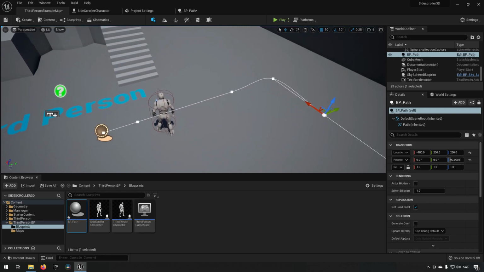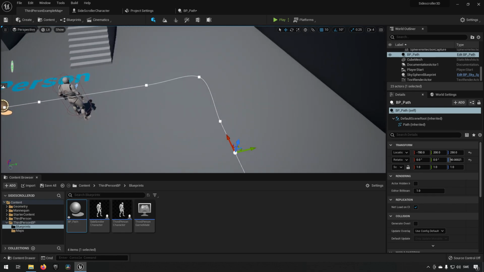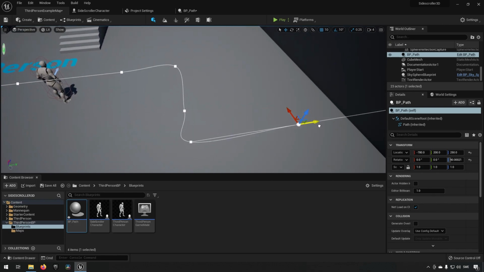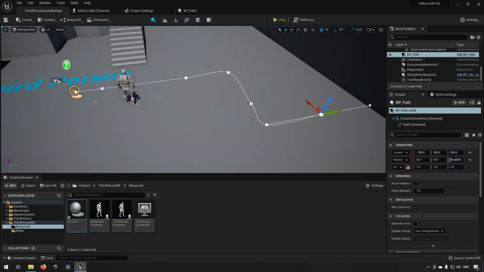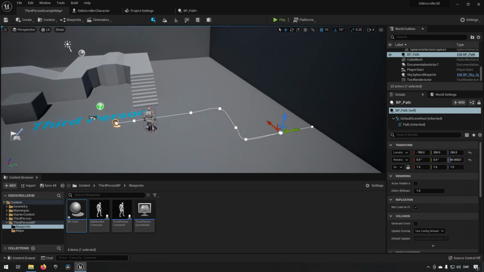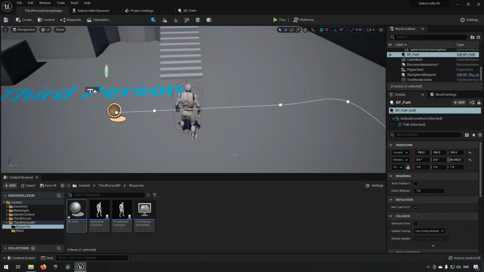So this is the point that we're trying to make. We want this character to be able to run along the spline like this, for example. And then we can make it something like it turns over here as well. So that's what we are going to be doing. We're going to make this character follow the spline path that you create like this. So you can make a 3D level, create a spline where the character is allowed to walk, and he will just keep walking along those splines, and you can have it a little bit more dynamic than just having one axis.